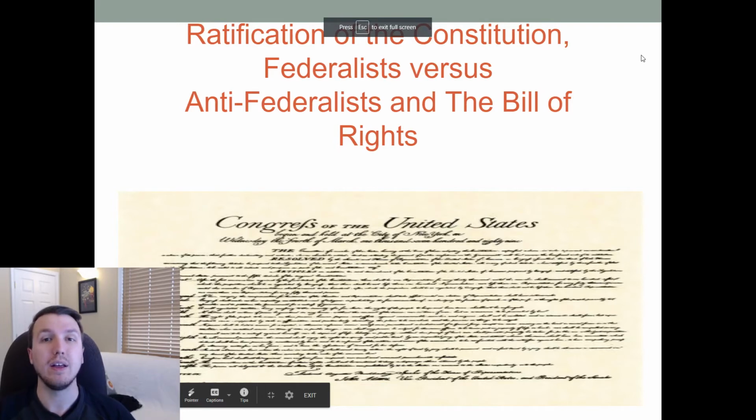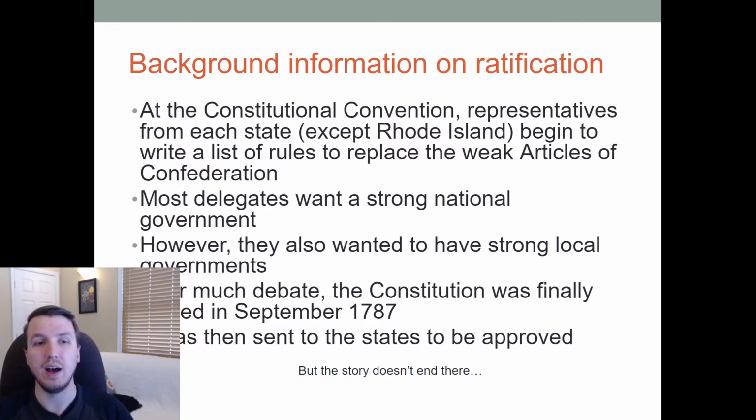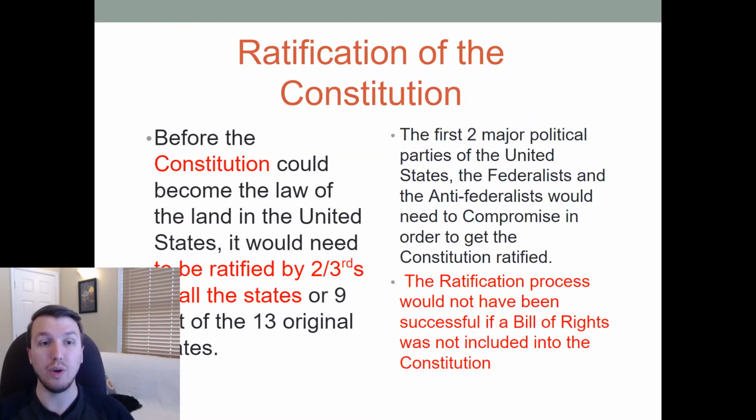So after much debate, the Constitution is in its final stages, kind of what we have today. The delegates worked really hard to put together a stronger nation, stronger than it was before, with still strong local governments. And it was sent to the states for approval. Once it got to the states, though, unfortunately, the states were struggling to ratify it within their own state governments. A lot of people were concerned that this Constitution was too powerful. It's giving too many rights to the federal government. And because of this discussion, there became our first two political parties, the Federalists and the Anti-Federalists.